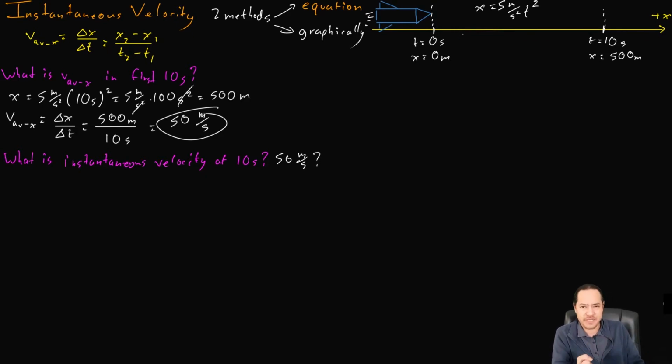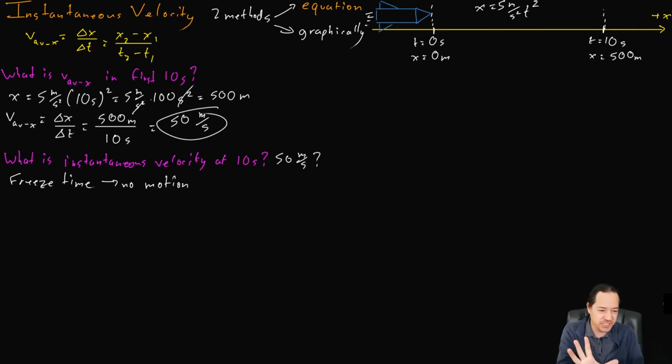So what does it even mean to have an instantaneous velocity? Are we imagining if you freeze time and you take a snapshot, can you see how fast something is moving? That's sort of what we're asking, but it's not practical, right? If you freeze time, then there's basically no motion. So we can't really imagine freezing time to find the velocity at that one instant. We always need to have two reference points so that we can find a displacement and a time interval. So we always need 2 points to get a measurement of how something is moving. You can't just freeze it, right?